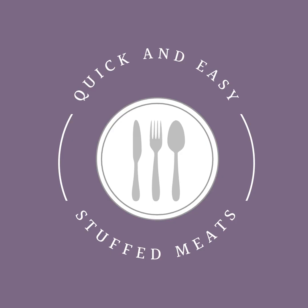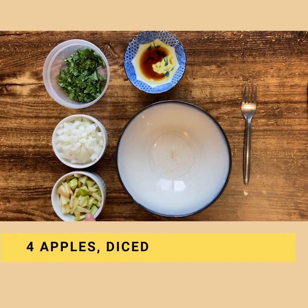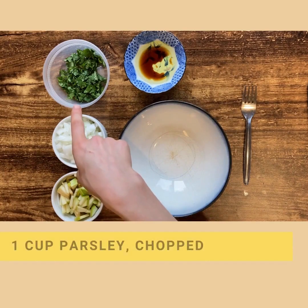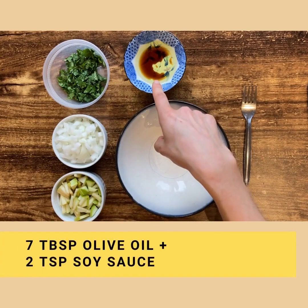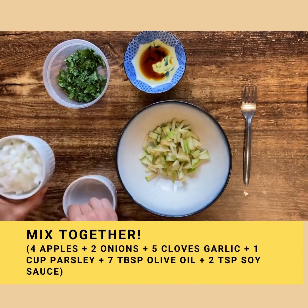Next, we're gonna jump into a stuffed meat. So for this recipe, I'm going to be making an apple stuffed pork tenderloin. So to do this, I'll need 4 sliced apples, 2 onions, a cup of parsley, 7 tablespoons of olive oil with 2 teaspoons of soy sauce.